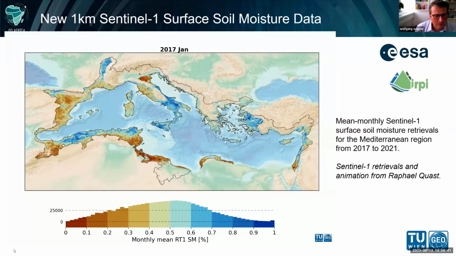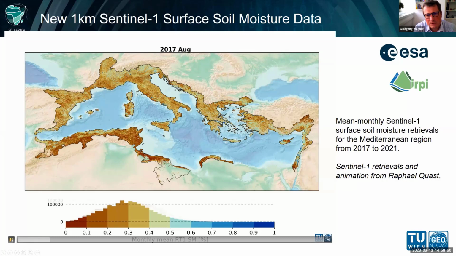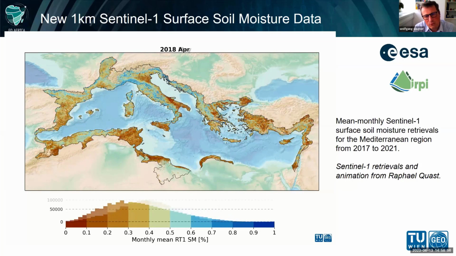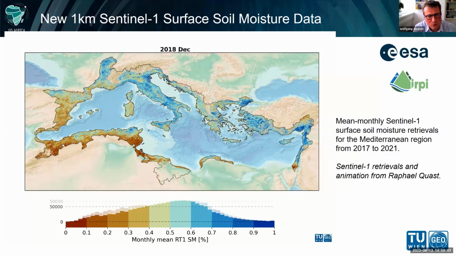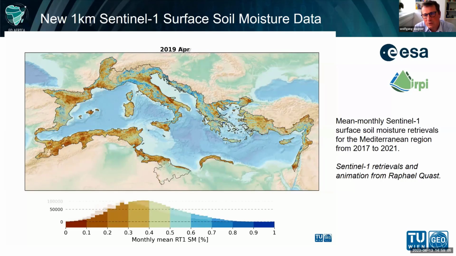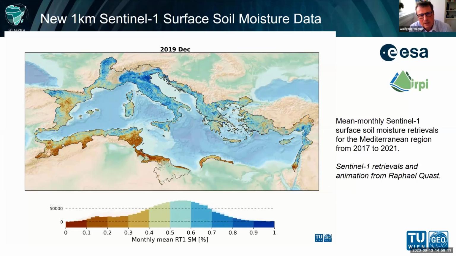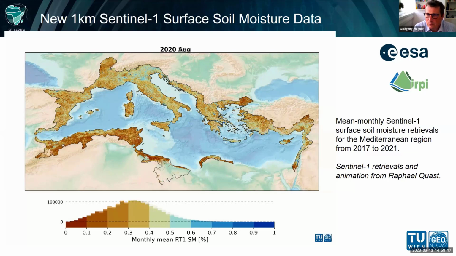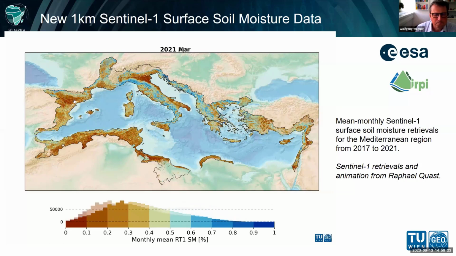And here then we kept on working, and what you see here is after all this pre-processing and applying now RT1 to the complete Mediterranean area, you see here animations. Looking at the data, it's certainly our best surface soil moisture retrievals from Sentinel-1 we have produced so far. Also improving compared to the operational available Copernicus data. At the moment we are discussing with the European Commission that these kind of improvements in the processing would be brought into the operational case.